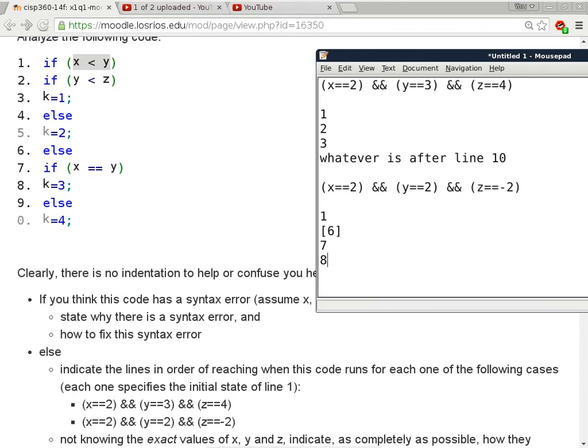The reason why line 6 is optional is because line 6 really doesn't do a single thing. The purpose of line 6 is only for the compiler, to separate the then branch from the else branch. It's kind of like a comma, it's a separator. That's its only purpose, to separate the two branches. But in execution, it really doesn't do a single thing because there are no assignment statements. There's nothing to perform on that line. So that's why line 6 is optional. I would not count it wrong in this class.